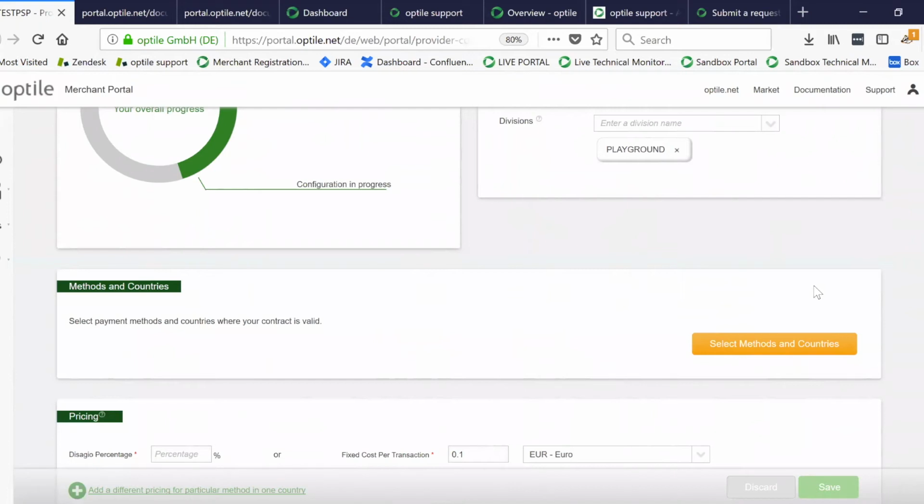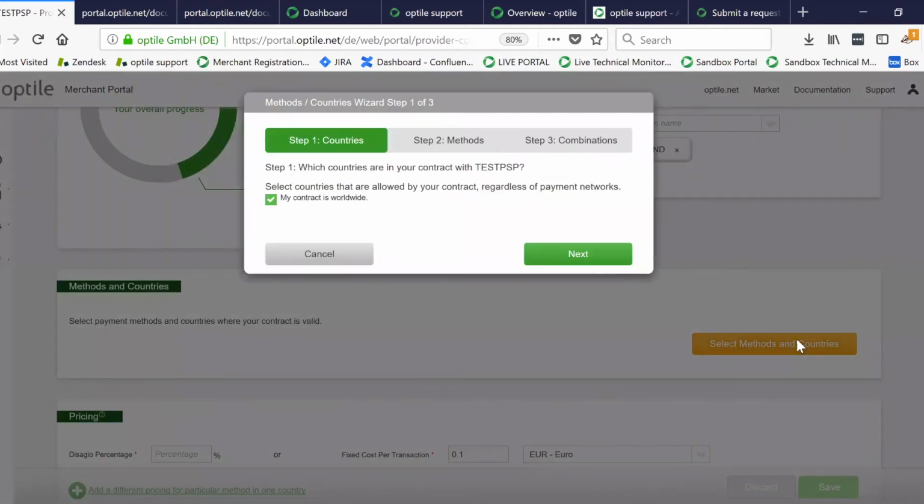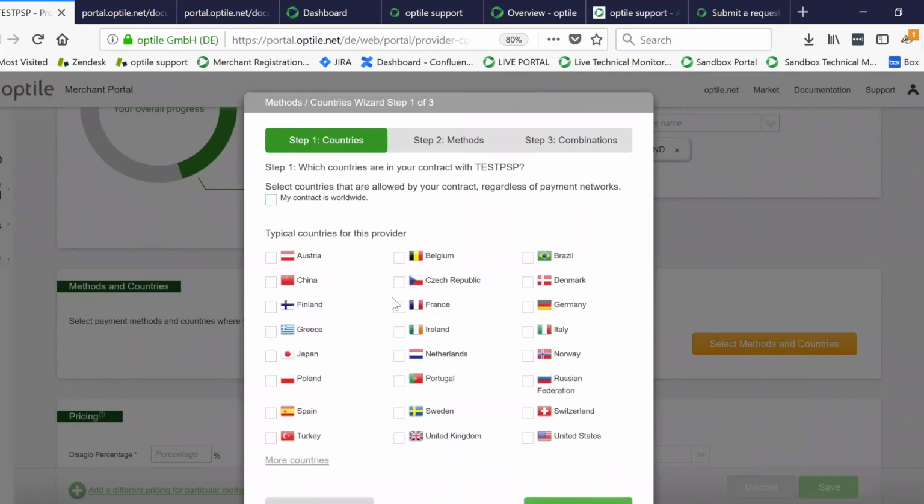So at the moment, the step is configuring the contract, then the methods and countries. So we're saying my test PSP contract is worldwide, which means anytime I pass a transaction, as long as the conditions are met, it doesn't matter which country comes through, I'll send this one through. You can then limit that contract for the different countries.